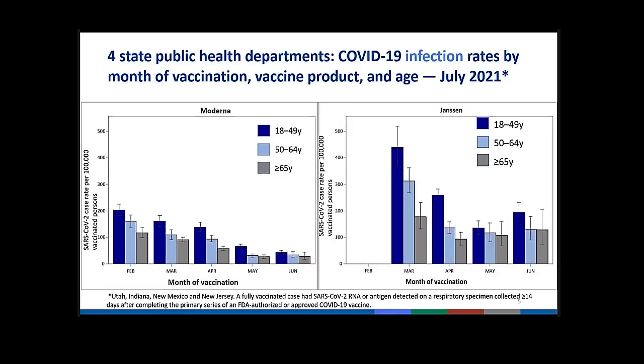For hospitalization rates, a different data set is displayed. The Cosmos data set utilizes data from over 700 participating hospitals and 10,000 clinics in all 50 states that use the Epic health record system. More information on this data platform and methodology are shown in the supplemental slides. The figures are designed similar to the last slide and display data for COVID-19 hospitalizations during August 2021. For mRNA on the left, COVID-19 hospitalization rates did not substantially differ depending on the month of vaccination.